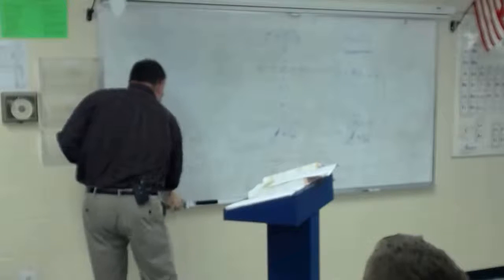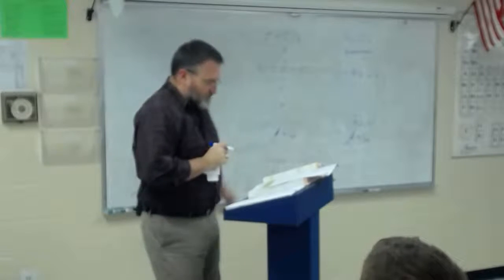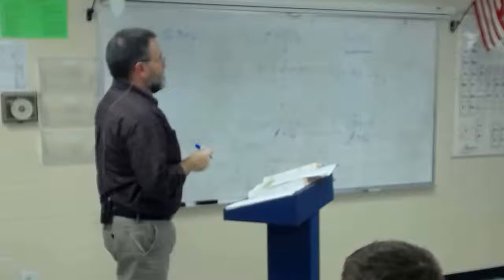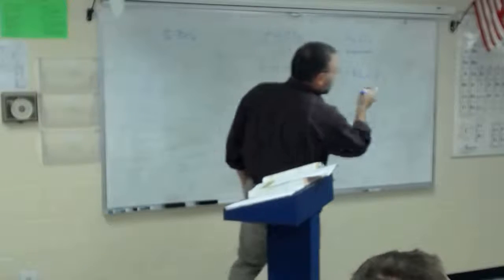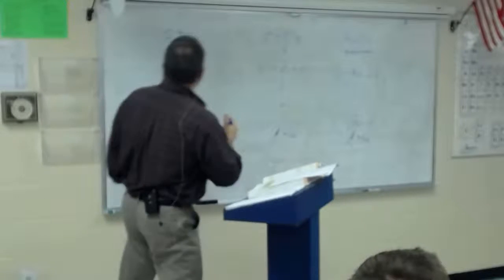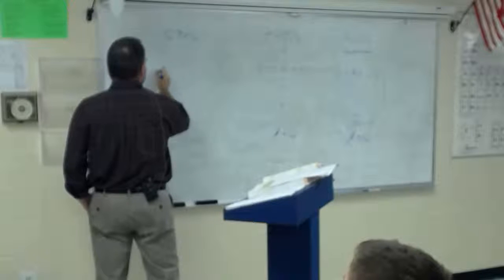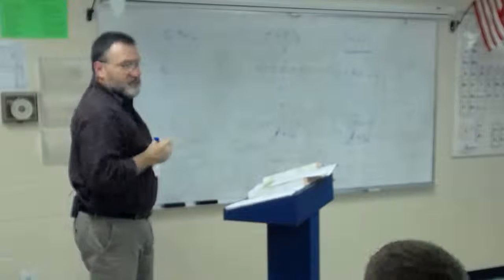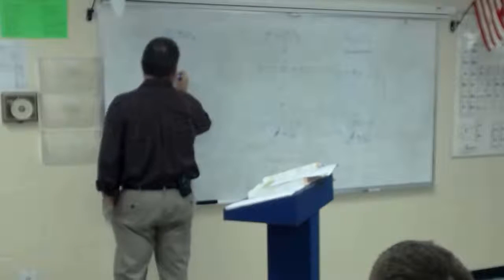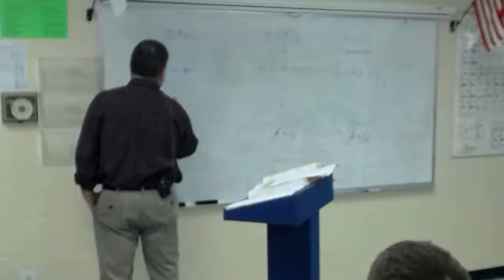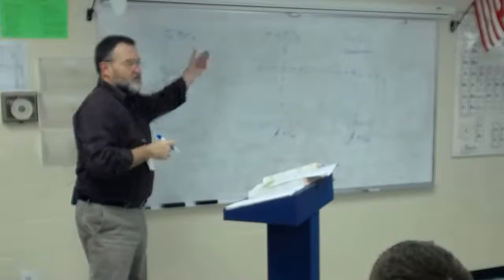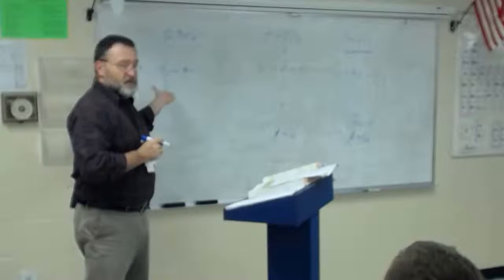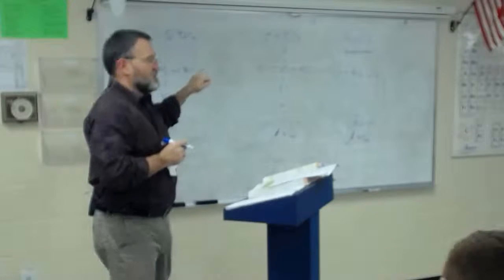Determine the shape and angle of sulfur dibromide. Sulfur dibromide. Sulfur is a column, was it 6? Yep, column 6. Bromine is a column 7, halogen. Again, I'm not going to draw all the dots around the bromines. First question, is it based upon a tetrahedron? Yes, it is. 2 bonds, 2 unbonded pairs. It is based upon a tetrahedron.